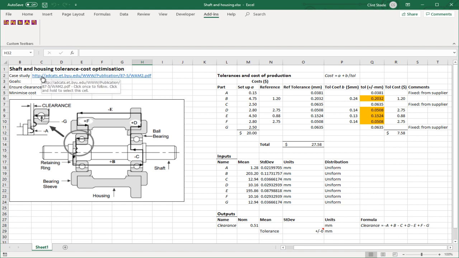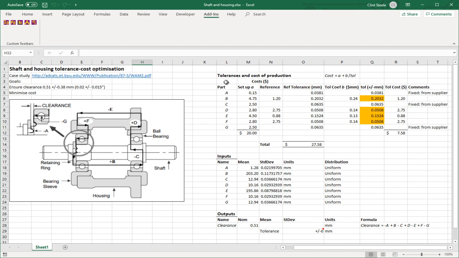Now this information here that you're seeing has all come from this case study here. So I'll also put a link to this in the description of the video, but also you'll be able to download this file here, so you can click on that just to get a copy of it. You'll be able to download this file as well, just so you can duplicate what I'm doing here without going through the process of setting everything up.